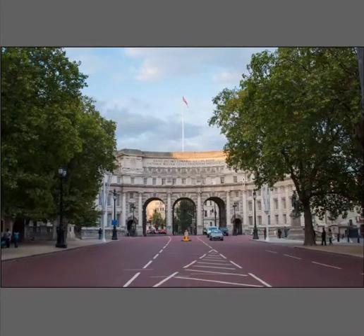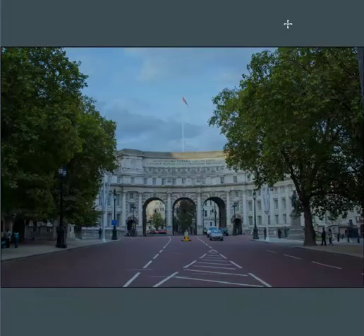Again, this looks like a European city — I don't recognize it. You composed it very symmetrically: tree, tree, and this structure in the middle. The foreground is big, but it balances well against the sky. It's a symmetrical shot. Looking closely, it's all in Latin. I don't recognize the place — I was going to say the Brandenburg Gate, but I'm probably wrong. You've probably traveled more than I have.